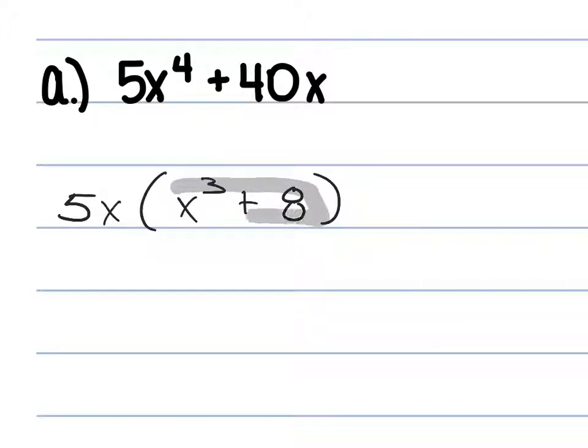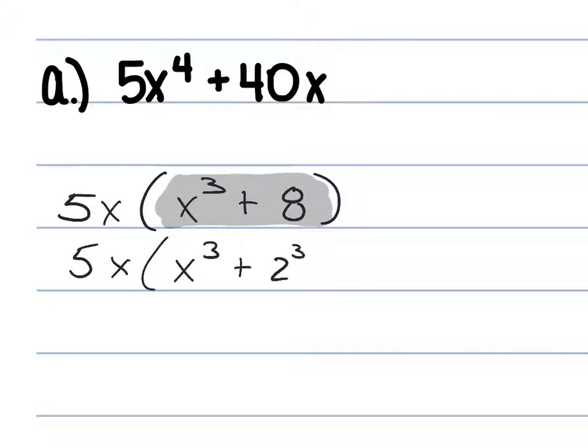Now, here's what I'm interested in. Both x to the third and 8 are cubes. X to the third is obviously a cube. But why is 8 a cube? This is 2 times 2 times 2. It's the same thing as 2 cubed. So I'm just going to write x to the third plus 2 cubed. Those are the exact same thing. 2 cubed is 8. This part in the gray is the part we're going to work on. How do we factor that today? I'm going to come back to this, the first part of the problem.